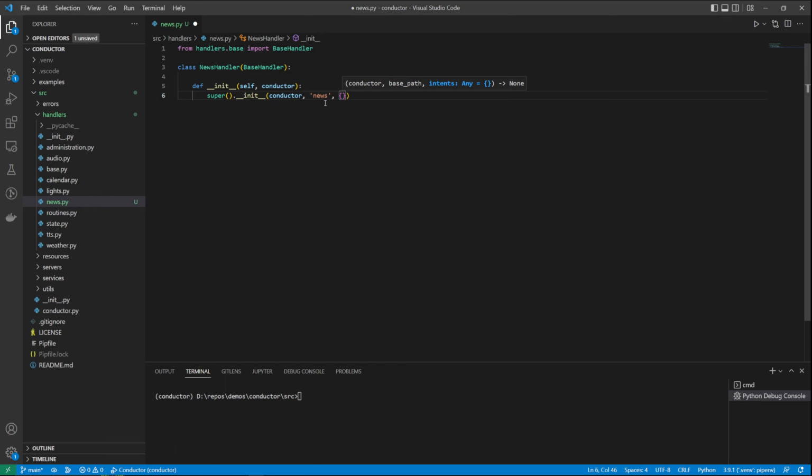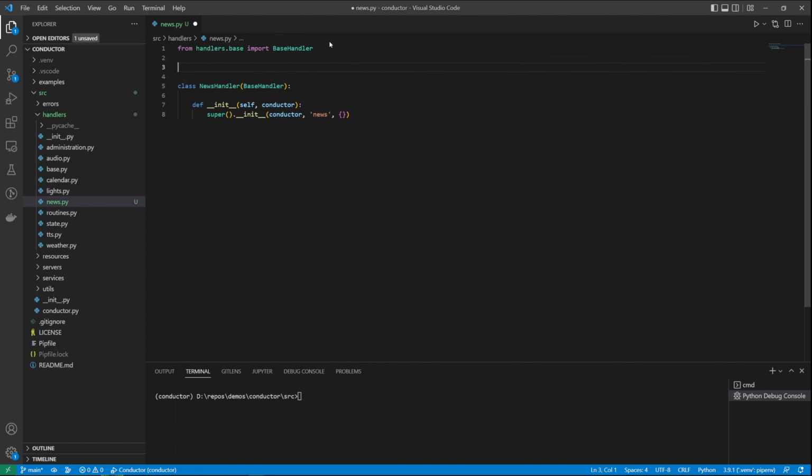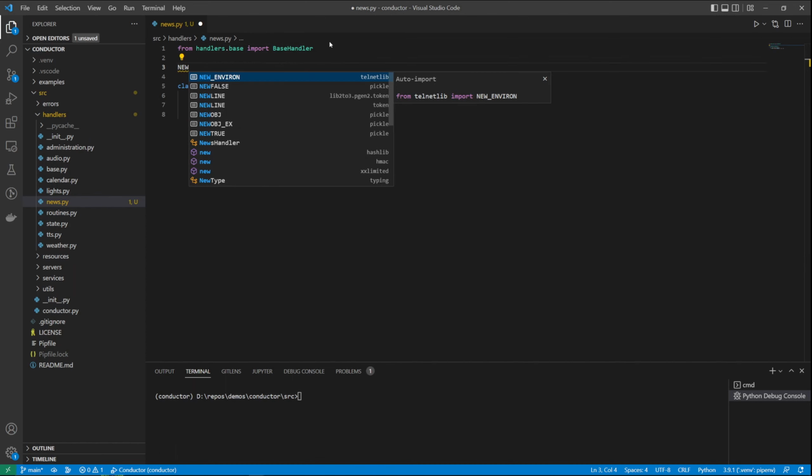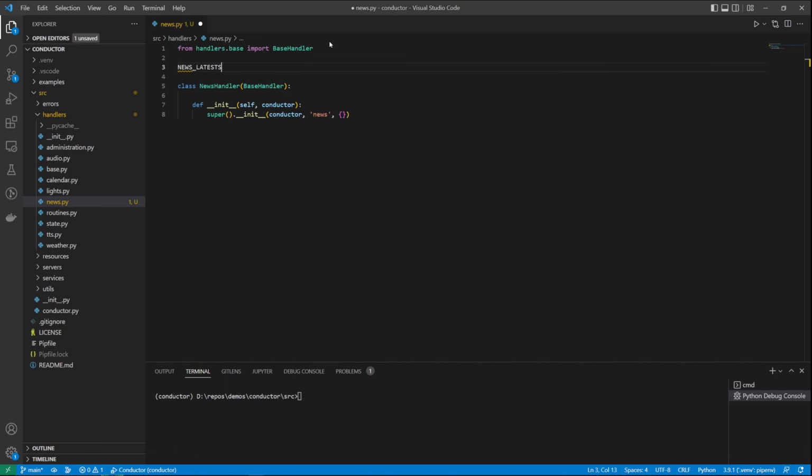So now we need to make this handler aware of what intents it's able to accept. We'll just create a constant here and we'll call it news latest, and we'll give it a string, which is the name of the intent that we just defined in Rhasspy. And then we'll reference that here. So this is basically telling the news handler that it is able to accept and process the news latest intent.